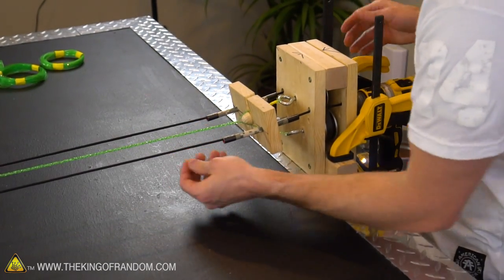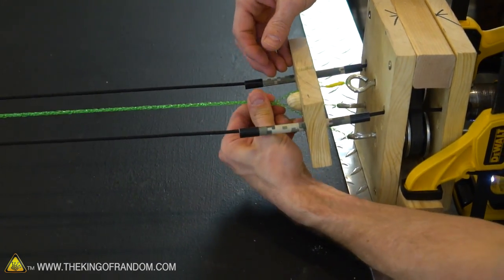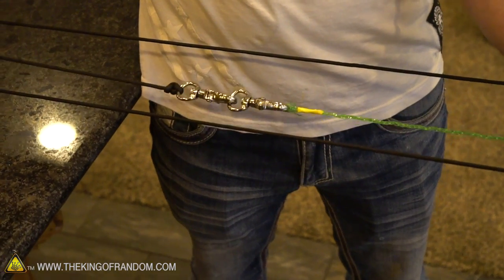Beautiful. There it is, boys. Two down, one to go. Okay, I'm gonna release the tension here.